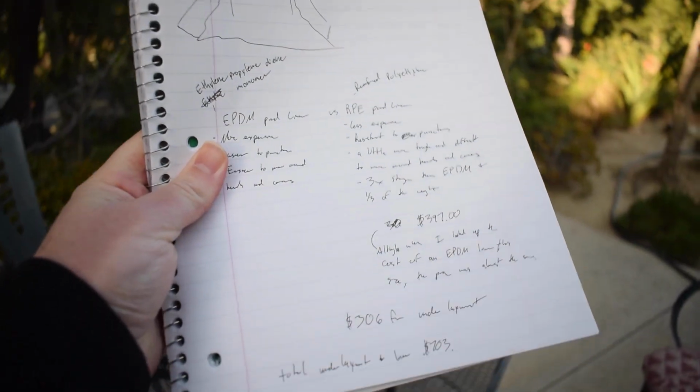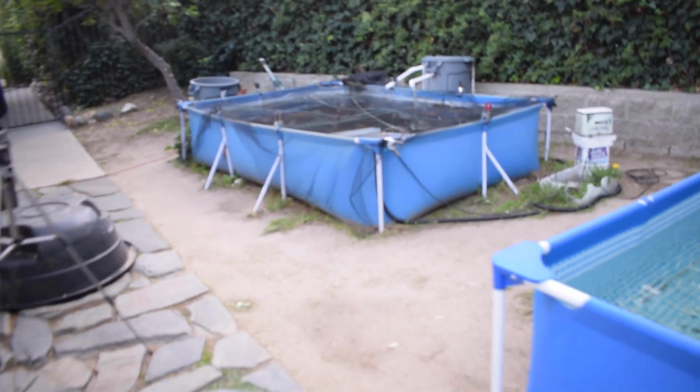So I had the idea in my head that I would be pretty happy if I could keep the cost of my DIY in-ground pond build under $2,000. And I was thinking probably one of the most expensive parts of the project would be buying the pond liner and the underlayment. So I did some research and looked up some quotes of how much it would cost me to buy the pond liner and underlayment for my pond build.